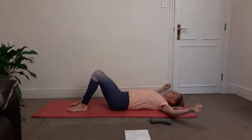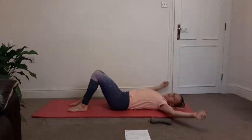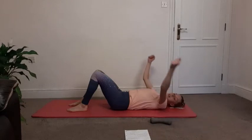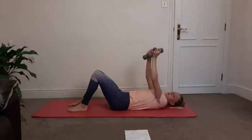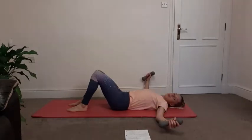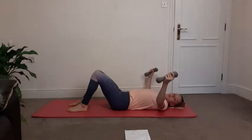Open both arms out to the sides. It's a really nice opening on the chest. And then lifting back up. Imprint the lower back down. So connect with the pelvic floor, connect with the TVA. So you can put in your weights to that one. Opening. Obviously, I've got the wall, so I'm doing a bit of a dodgy move on one side.